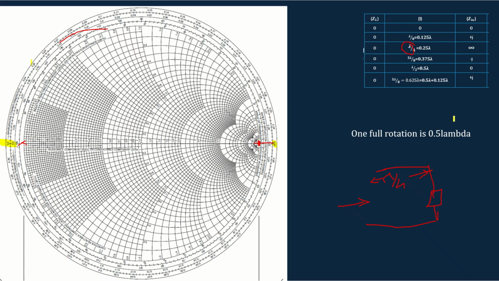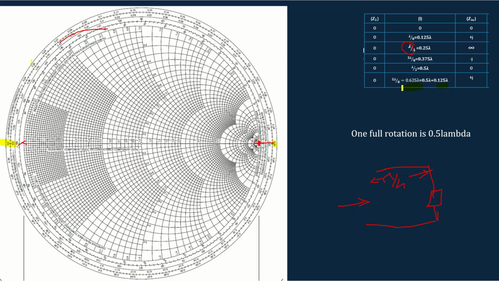So let's see if I have to extend the length of the transmission line to 0.625 lambda. Here you can see that it is more than one full circle. So in that case, 0.625 lambda is 0.5 lambda plus 0.125 lambda. So if you extend one more time through that circle, you will get that answer. You don't have to worry, even if the length of the transmission line is more than 0.5 lambda, you can move through one circle, then move through the remaining length, and then you can find out.